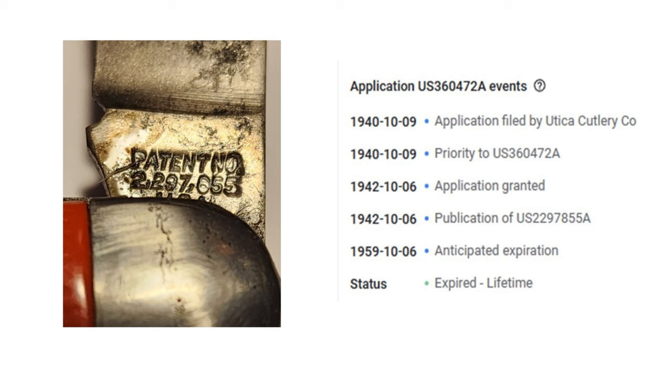Very often we can find a vintage knife in an antique store or maybe our father or grandfather's knife found in a drawer somewhere, and usually the first couple of questions are who made the knife and how old is the knife? Now, some knives in recent years like Buck and Case have a dating system. Most of them have a tang stamp on it and there are tang stamp charts you can go by. But every now and then you run across a knife and there's no maker's tang stamp on it and all you can find is a patent number.